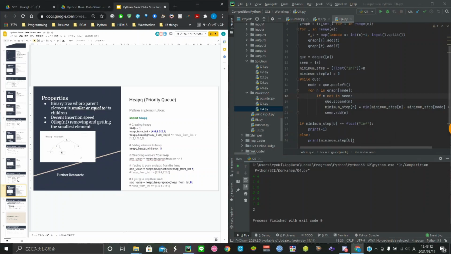And how to use it? You import heapq. For the heap, you need to use a list to make it. And if you already have a list and want to make it a heap, you can do heapify. It will help you sort it into heap order. Heap push will push the element into the heap as seen right here, and it will always keep the smallest element at the front. Heap push pop will push the element first, then pop one element from the heap. And heap replace is the reverse of that.